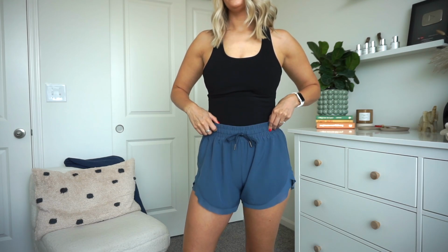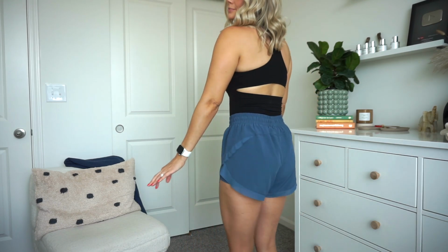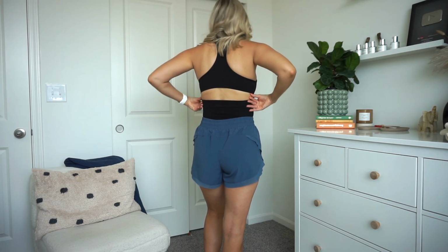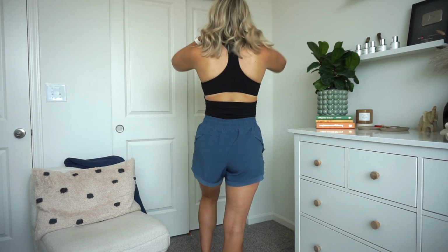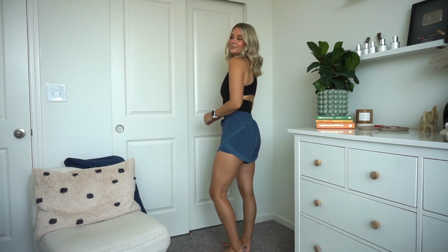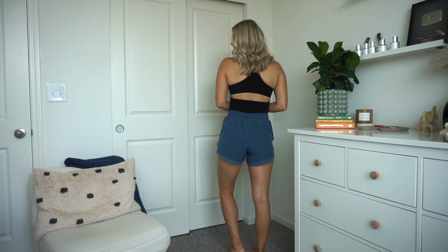I like a more full coverage top. If it's going to be open a little bit up on top, it needs to meet my bottoms, especially if I'm walking. So I either want a high neck and a little bit cropped, or a little bit lower of a neckline. This is just super cute. I love the Racerback style and the cutout open in the back. It's coverage, like you feel covered, and it's got this seam that holds the girls up, you know, but it's not too much. It's not too much coverage where you feel like you're suffocating or too hot. I'm obsessed with this top.